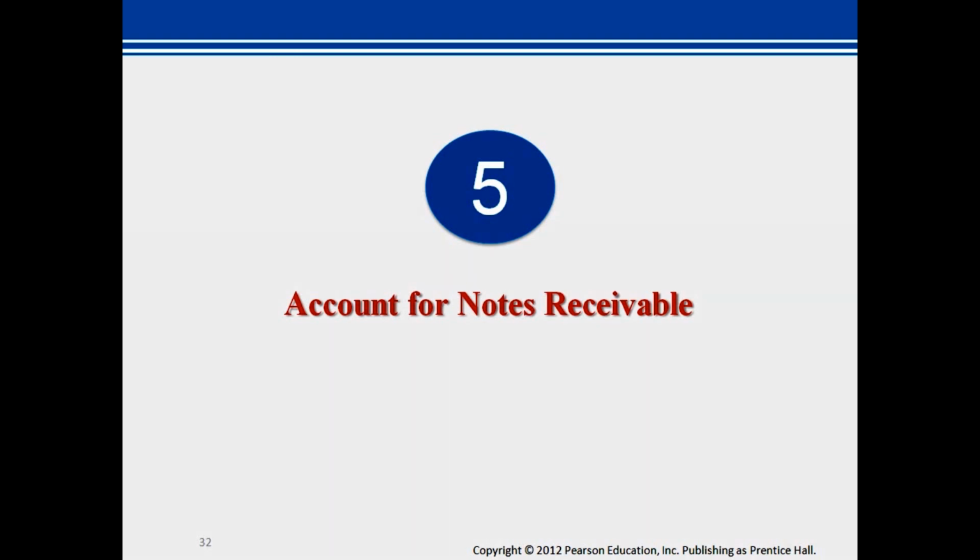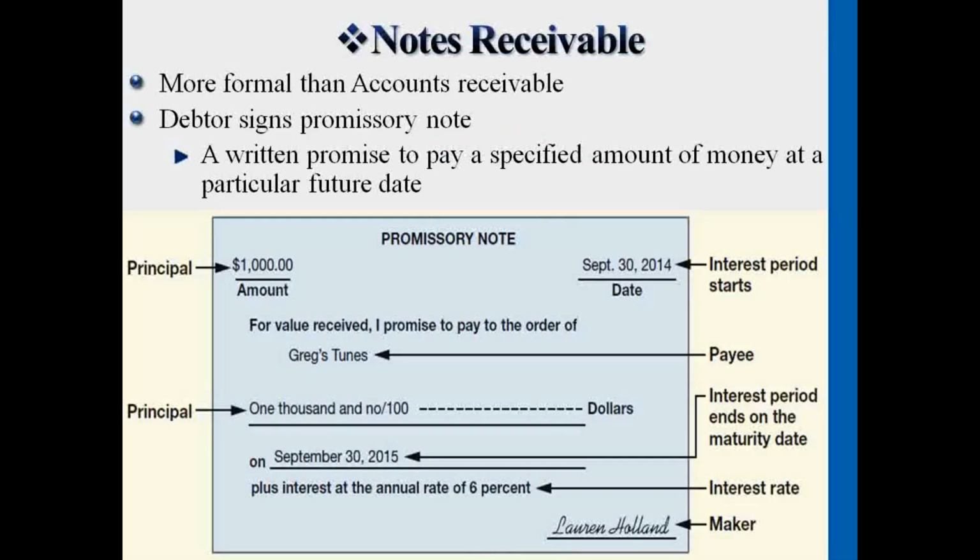So notes receivable, typically it's more formal than accounts receivables because usually both parties sign on the notes representing either a sales agreement or a loaning out money agreement. So later on, the creditor, whoever is loaning out the money, or the party who's making sales to customers, will not just be receiving principal amount, but also interest involved in that agreement.